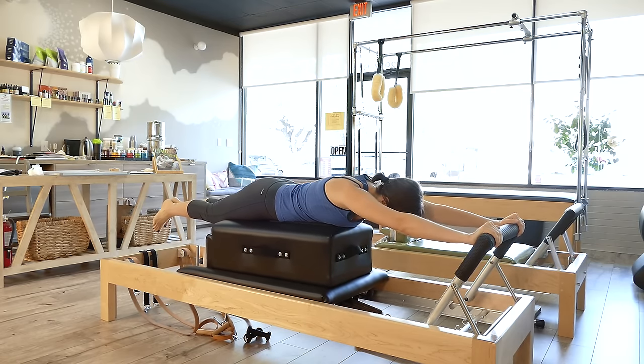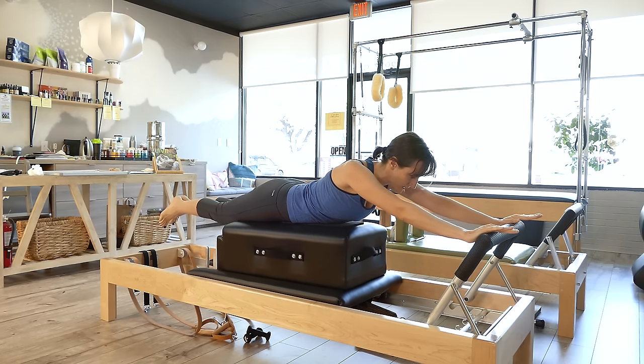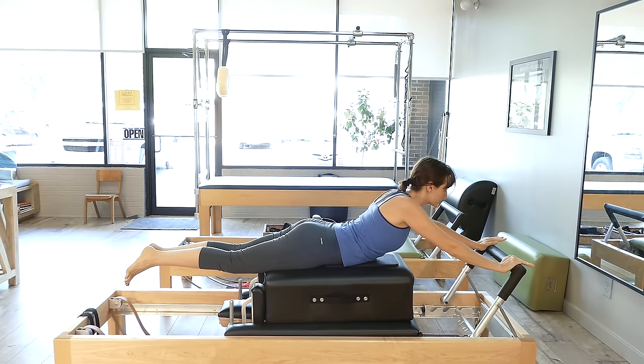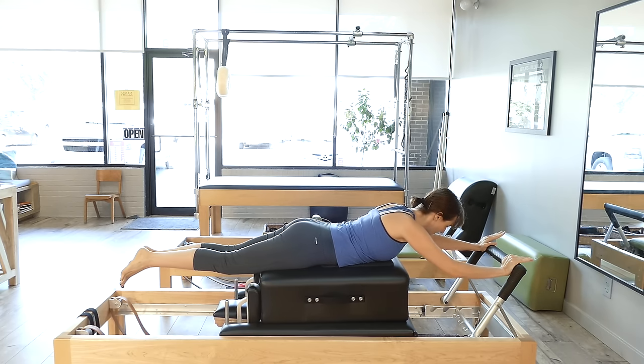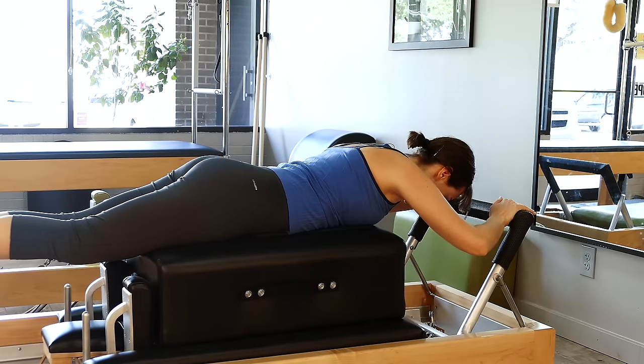I'm going to push the carriage away and then sequence up, bringing the box through a little. I'm engaging my lower abdominals just like I do on the ground. And my shoulder blades are connected. And then I push away and draw my elbows out to the sides to bring the carriage back in.